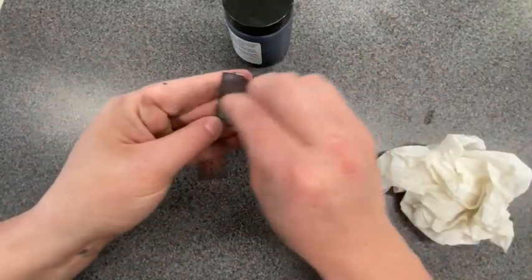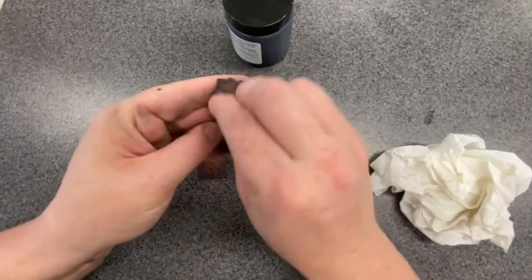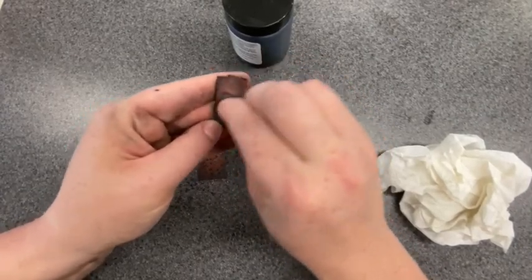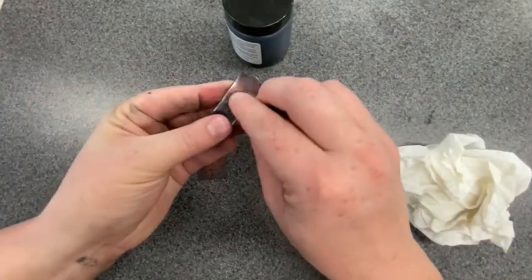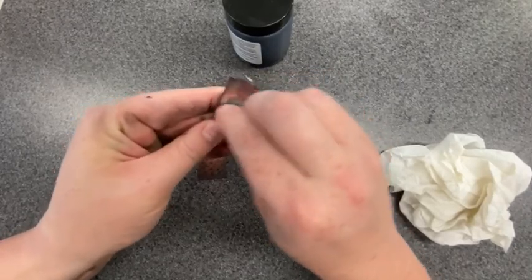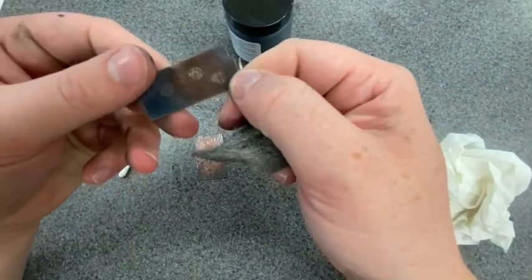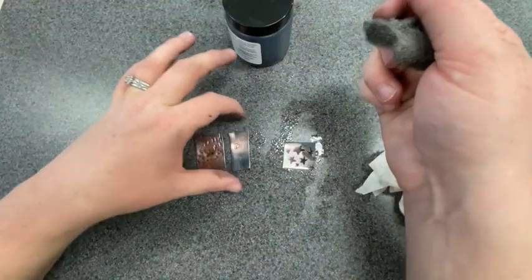So where you rub off with the steel wool is going to get lighter. I'll just do it on one section. And the areas that have been stamped or pushed down into the metal are going to stay dark. So this is a really easy way of getting your stamp to stand out a little bit more.